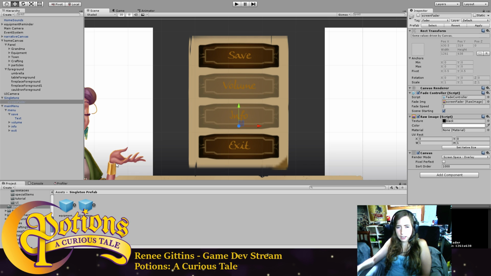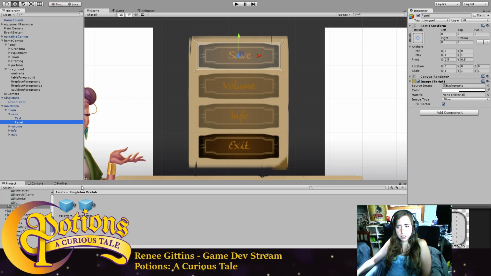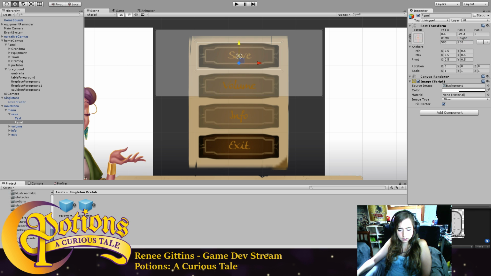We just want like a saved game menu. How's that sound? So let's make a panel. Make it a button. Let's make it a panel. Oh god, nope. Don't be stretched. And we'll make this pretty big. Actually, oh, screw this. We'll make it one of our other UI asset stuff here.